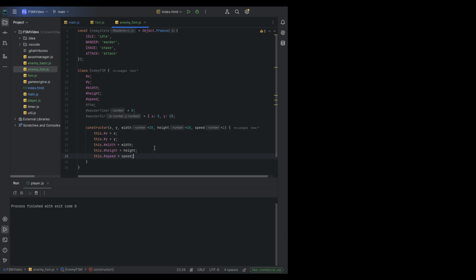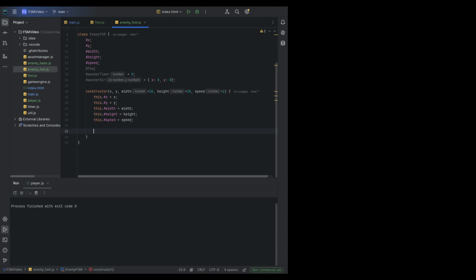And then here is actually where we're going to add the finite state machine to the enemy. This is going to be super easy. We'll just go ahead and this.fsm equals new FiniteStateMachine, and let's make the initial state EnemyState.idle.